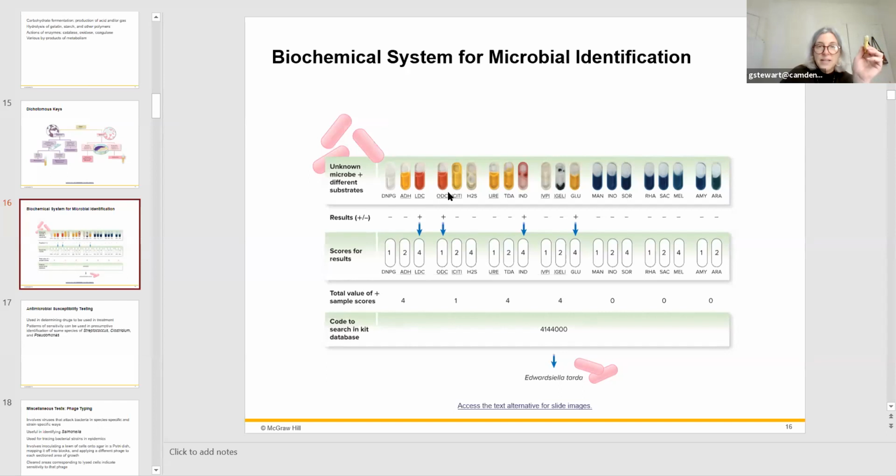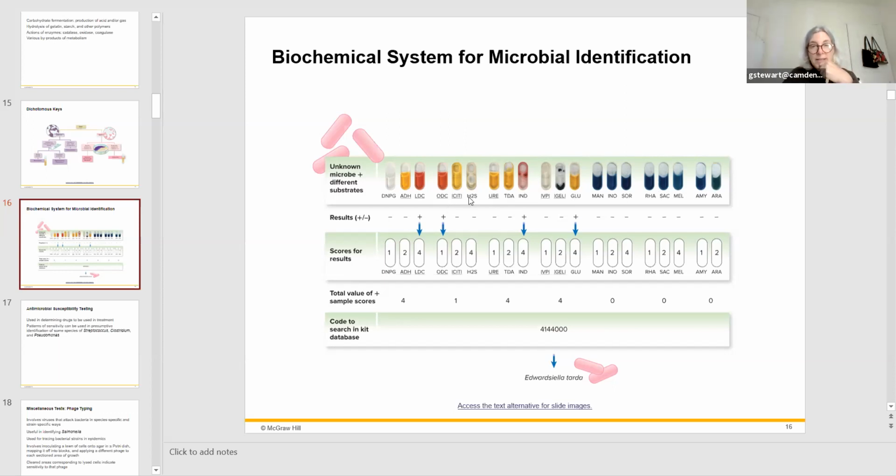So you take your bacteria and you incubate them in a broth culture, and then you put drops of the bacteria into all of these tubes, and you incubate it in a little water tray. You don't even have to do a whole 24 hours because the tubes are so small. Then you can read the results the next day. And each one of these sets of initials stands for a different biochemical test. No, you don't have to know what all of them are. That's not the point. The point is that when you perform this test, you're actually testing for 20 different biochemical tests in this single little test strip.